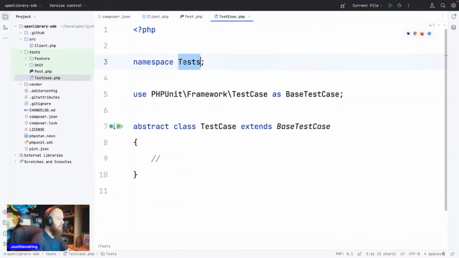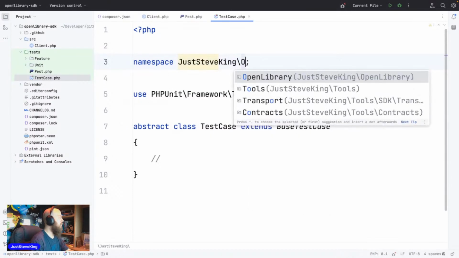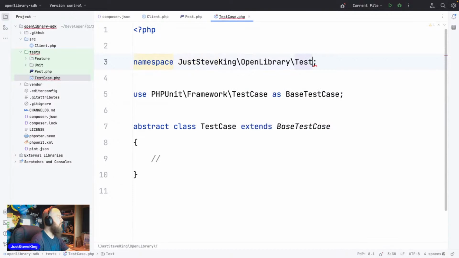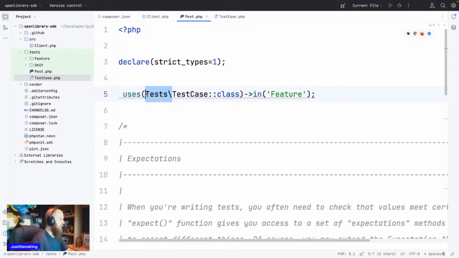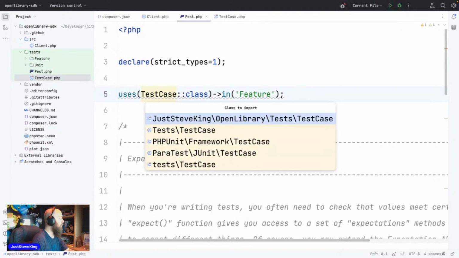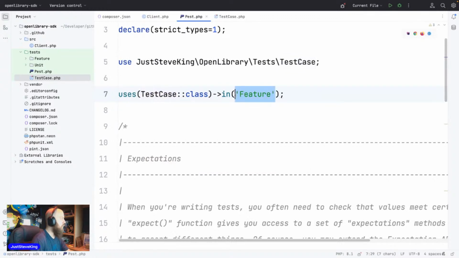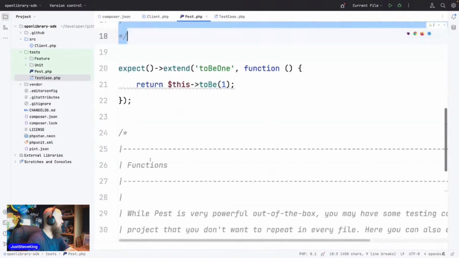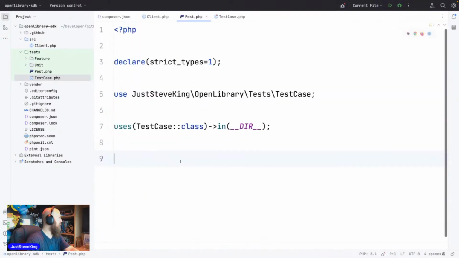Let's fix up this namespace. Open library tests. Fix this. Import that, and we want to do that in the main directory, and then we can just delete all of these that we don't actually need.